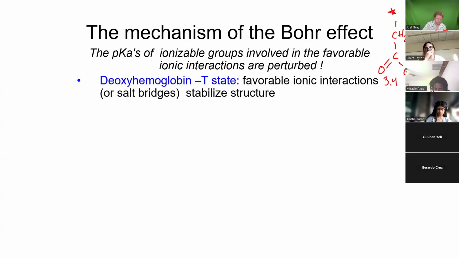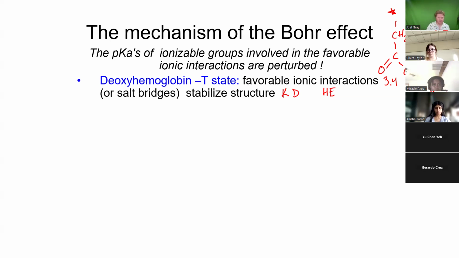Now, with that in mind, deoxyhemoglobin, the T state of our protein, has some favorable ionic interactions that stabilize the structure. So let's think about some candidates that could be involved in these ionic interactions. We can have a positively charged residue like a lysine and an aspartic acid, or maybe a histidine and a glutamic acid. Those are good candidates: a positively charged residue and a negatively charged residue. And although these pKa's are 3.4 and roughly 4.3, pKa's can change quite a bit based on an entire polypeptide chain. They can change a little. That's not something I'm expecting you to be able to calculate. That's something that's determined experimentally.